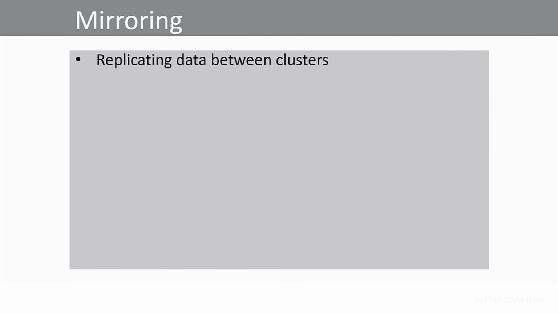The second thing we want to talk about is mirroring. And this is the idea of replicating data between clusters. So information that's actually in one cluster for a topic can be placed on another cluster. And one of the reasons why you want to do this is to increase throughput, so you can have consumers read from either cluster. And also you can have some fault tolerance as well. So if one cluster goes down, we have other clusters that have the information that we need.